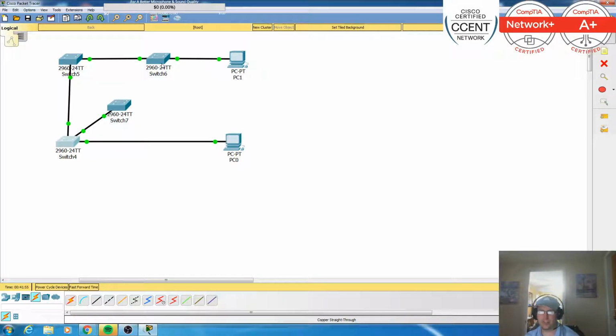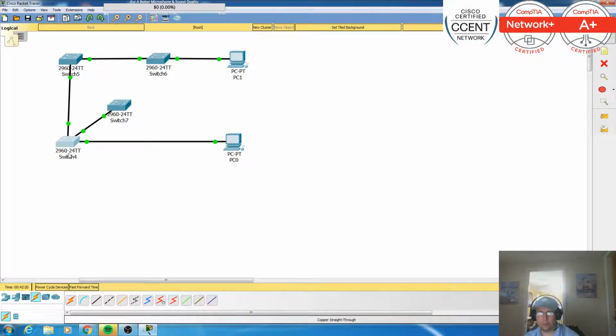And it's going to go to switch 6, which now knows the path because of the broadcast and how switches work. Now it knows the path to PC0. So switch 6 will say, hey, PC0 came from this port. Let's go out there. Its MAC address came from here. Switch 5 is going to say, hey, PC0, yeah, I know where that is. That was on the port going to switch 4. I'm going to send it through that port.